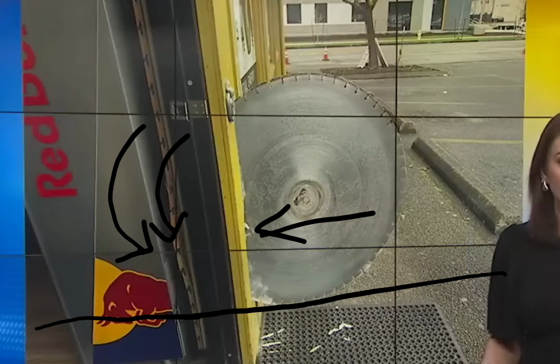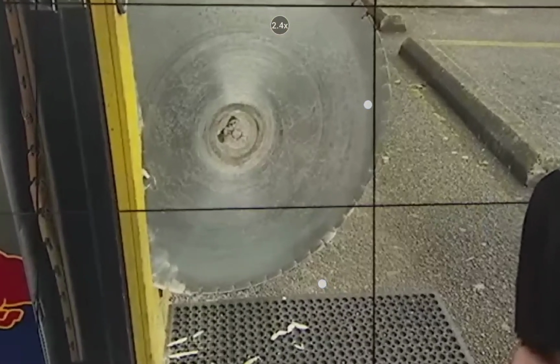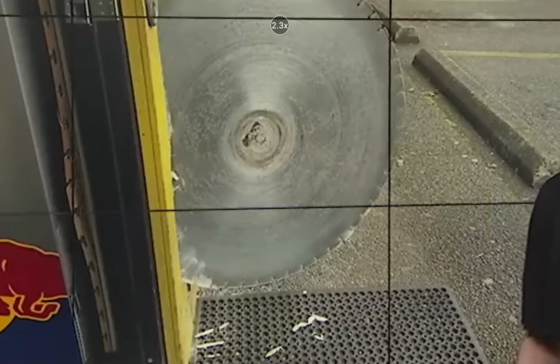It just cuts through everything. If it's some steel, yeah, but I looked at these teeth. I tried to find something that would indicate that the teeth are broken off, that it grabbed something. I don't see anything of that nature.